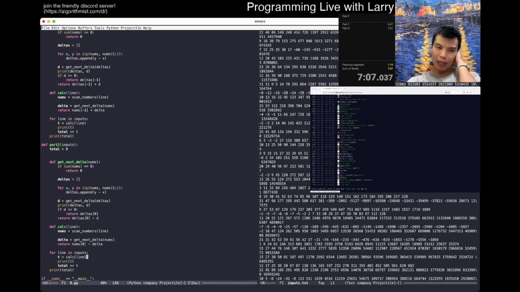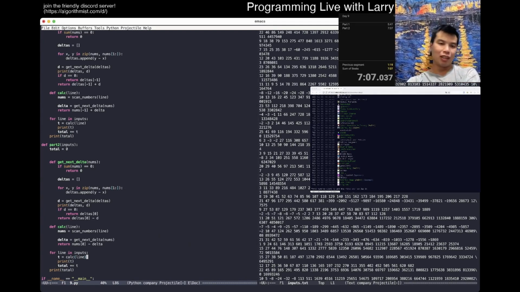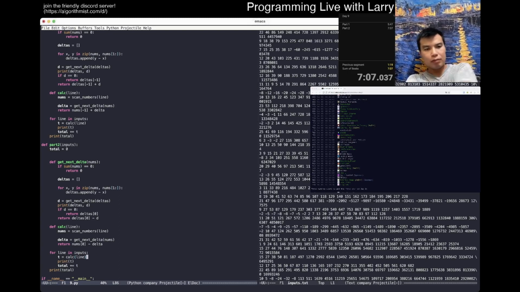I don't think I could have been that much faster, maybe 10 seconds. I only spent a minute and 20 on it, so maybe I could have saved 10 seconds, but I was a little bit more YOLO. Part 1, I could have been faster for sure. Can I be faster in a way that makes part 2 the same? Probably.